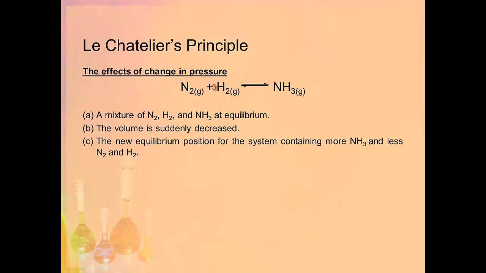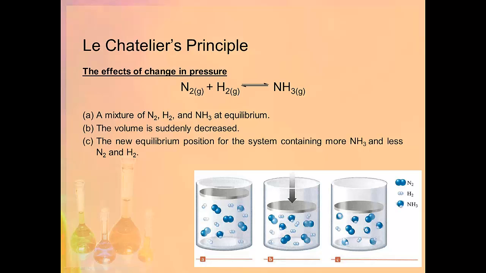And you can see how this process would be industrially important. This information would be important in industry if you were trying to produce some ammonia gas. You know that increasing the pressure is going to give you a better yield. Okay, so here's a graphical representation. We've increased the pressure and now we've got a higher concentration of NH3 being formed after the increase in pressure.